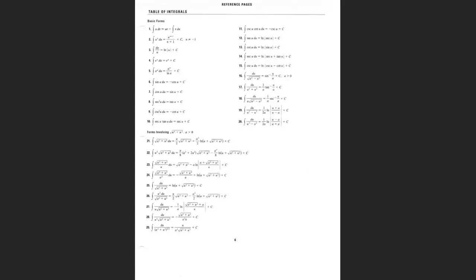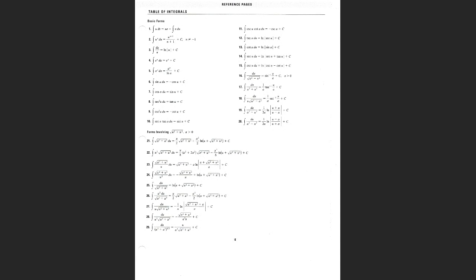Here's the table, a lot of formulas. The basic formulas are right in the beginning. Give me a thumbs up if you're able to see the formulas okay in the window. Wonderful.